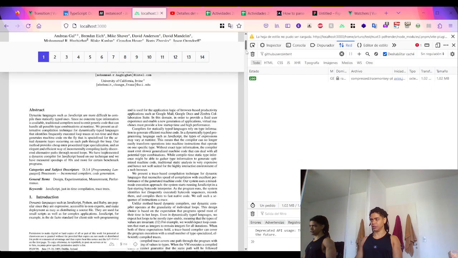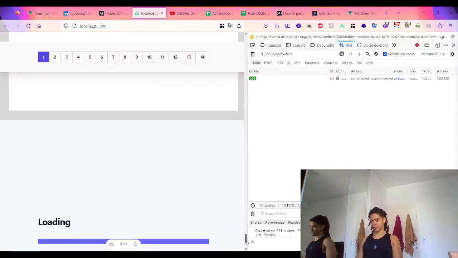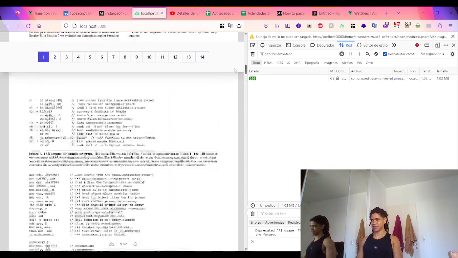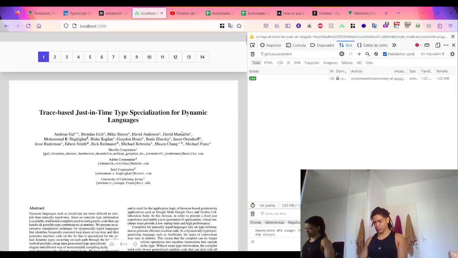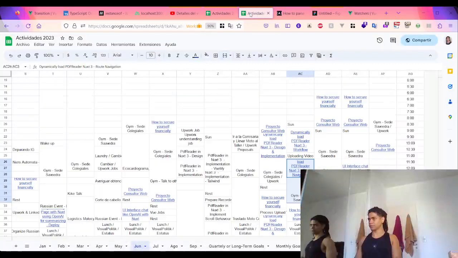And in fact, the loading screen is now right at the bottom. That's what happened. But we successfully load that as expected.